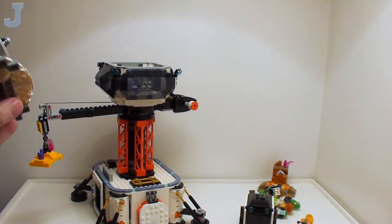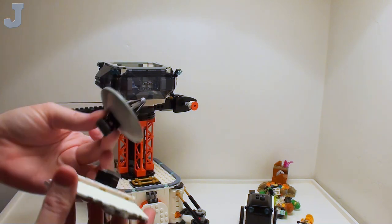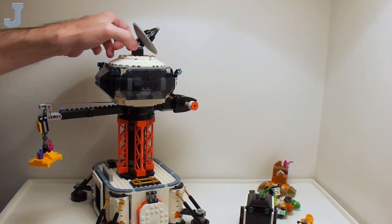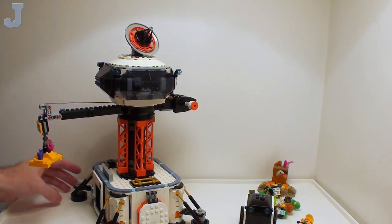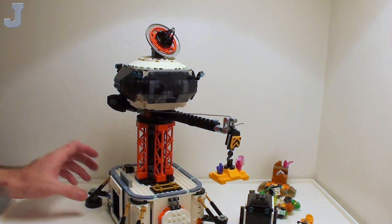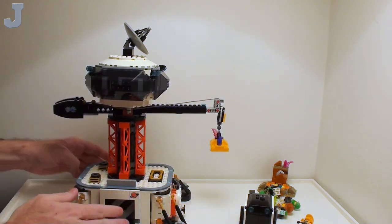All right, 9.4. That fell off. Or 8.4, my bad. Well, how do you pick this thing up without that yanking off? That just comes off super easy. Oh, Lego, you should have made that a bit better, because most people are going to grab this and pull this dish. So you may have to pinch it right here and pick it up like that. But for the most part, this does rotate so you can get the best reception, and the crane does spin all the way around, or as much as my wall will let me. Except for the scratched element stickers and tying those knots in that string, which I always hate doing, this is a winner so far.